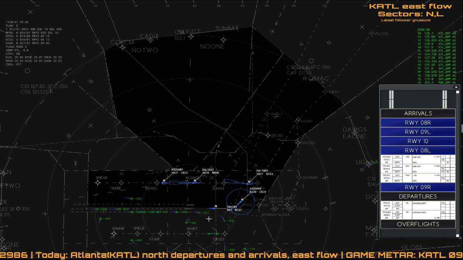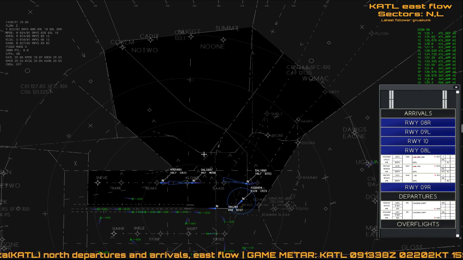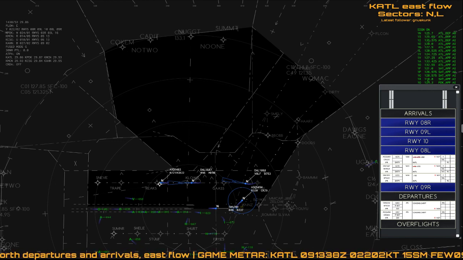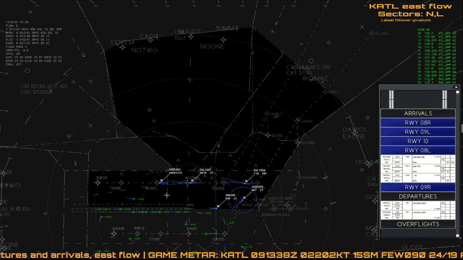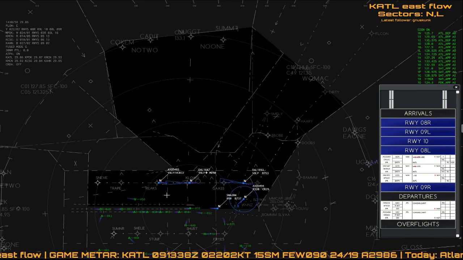AC 5403, descend and maintain 6000. Down to 6000, AC 5403. Atlanta departure, good morning. Southwest 204 is with you out of 4,900 climbing via SID. 204, roger.